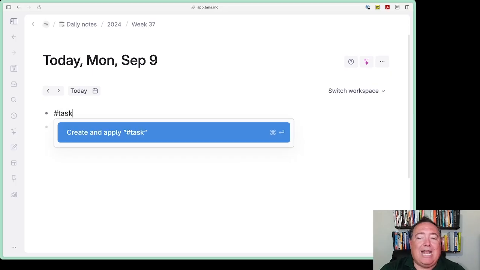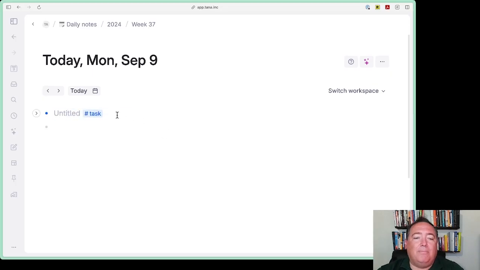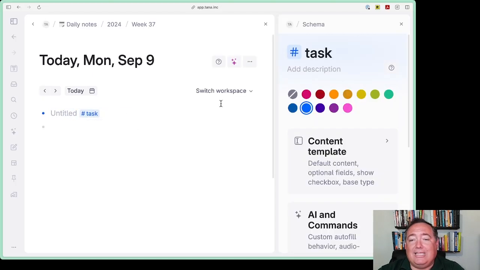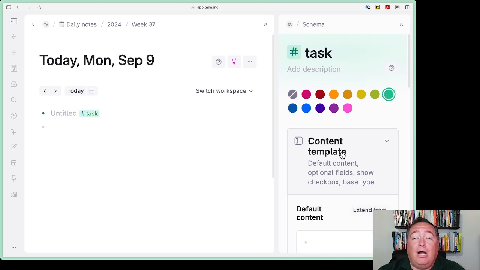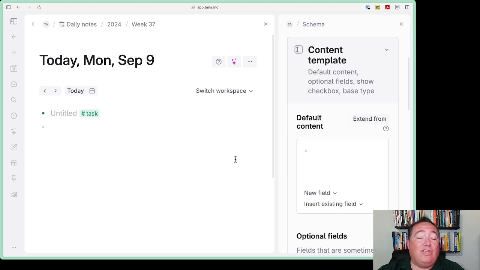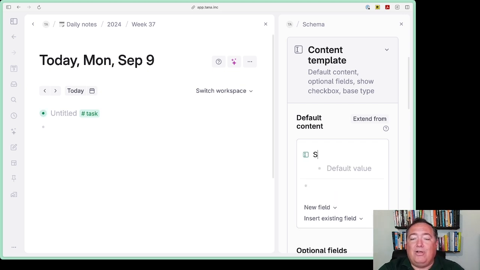So let me start with a task super tag here. For no particular reason, I like the task super tag to be this color. And so we'll do that. From this super tag, you can have anything you want, but you will definitely need some kind of date field to schedule a task. If you want to use my recurring task approach, it needs to come over from task. So let me go ahead. I call it scheduled on. That's the field that I use.